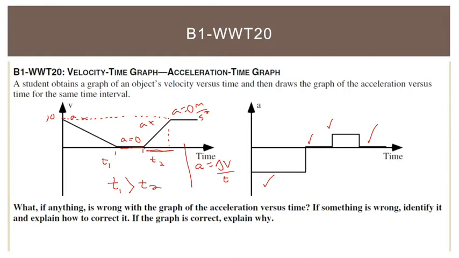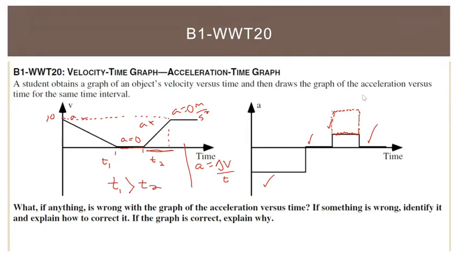If you want to look at it in terms of the slope, the rise is the same, but there's much less run. So the acceleration in this second segment should be way bigger than this acceleration, but they show it the other way around. So really the height of this graph should be taller, like this. And that's wrong.